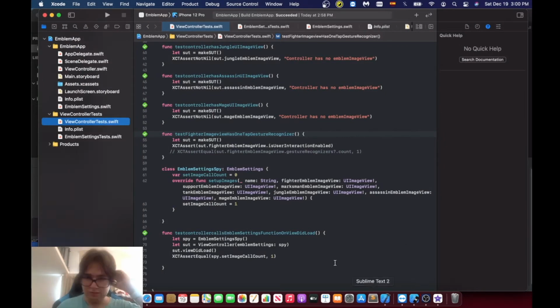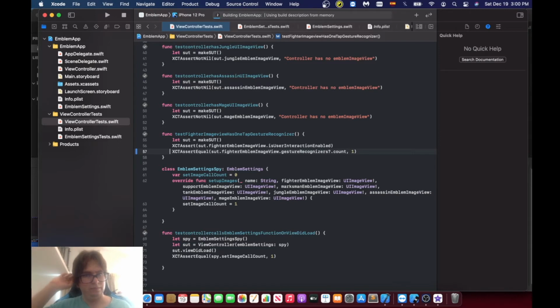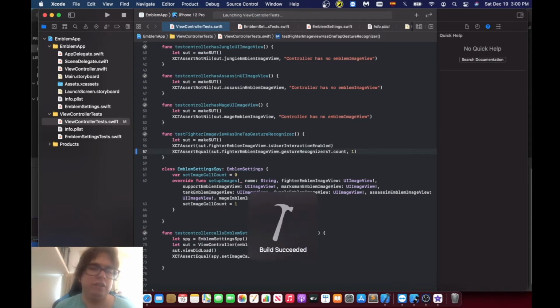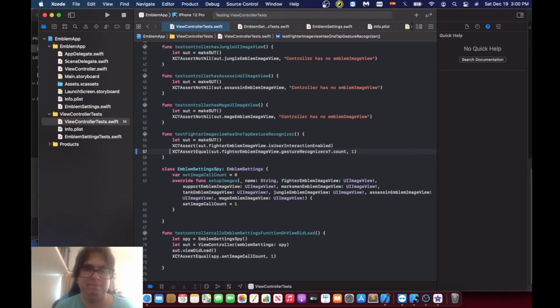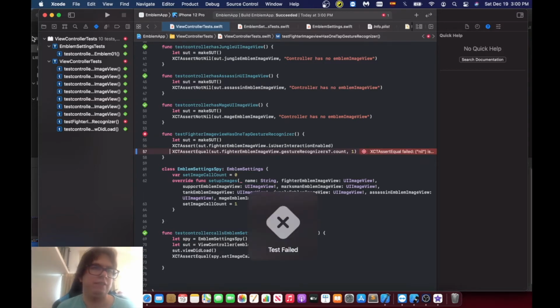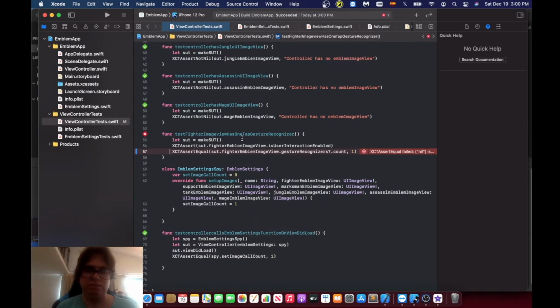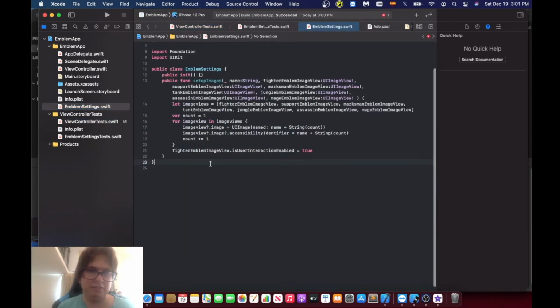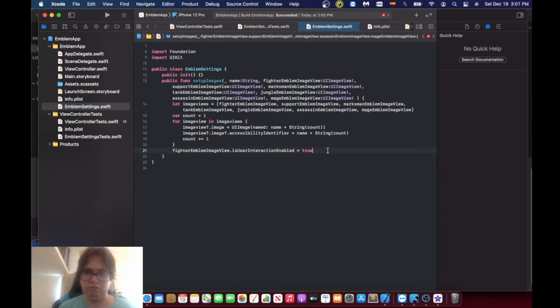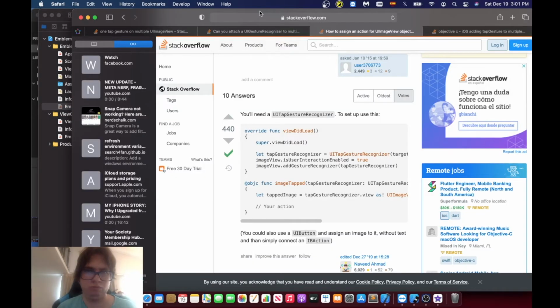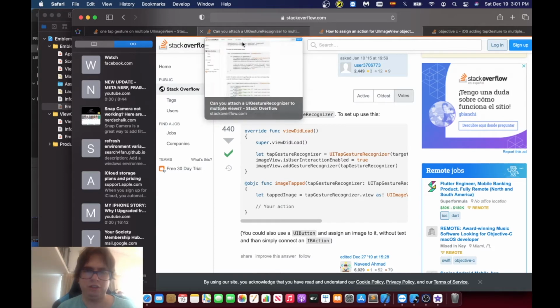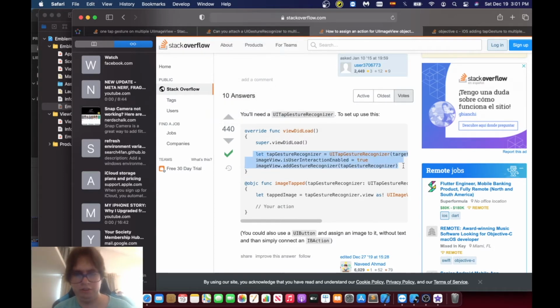Okay, let's keep going with this. Command U, that has gesture recognizers, at least one of them. And it doesn't have one, so this is a problem. We'll go to the emblem settings now, and I just searched for how to add a UI tap gesture recognizer.